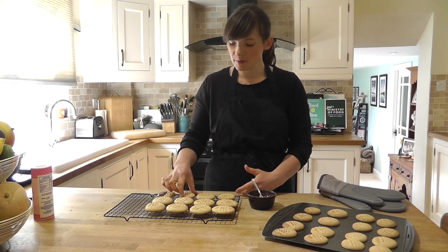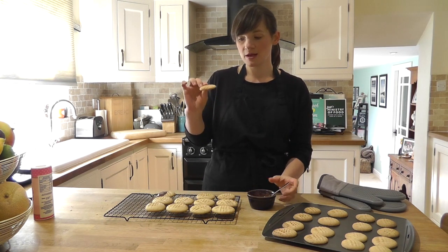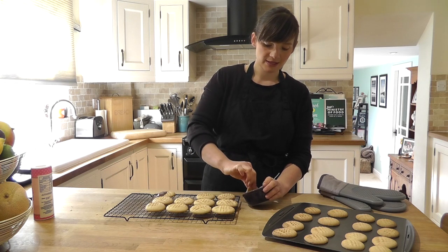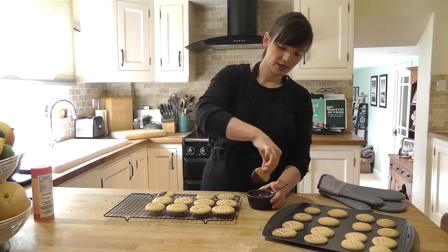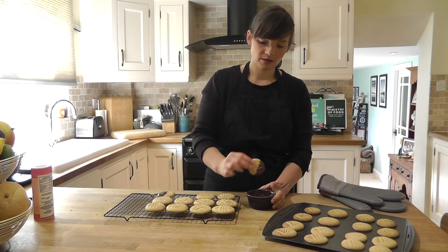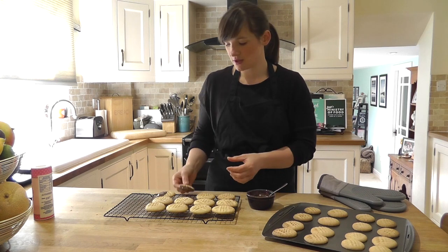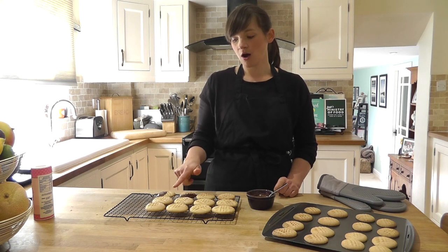And then what I'm just going to do with these biscuits, I'm not going to cover all of them, just going to dip half of them in. So I'm just going to pick my biscuits up, turn my chocolate bowl to one side, let any excess bits of chocolate drip off, and then I'm just going to pop them over here to dry. And so I'll do that. I'll probably have half of my batch of biscuits dipped in chocolate, half with the icing sugar. Like I said, you don't have to do either because they taste nice with that.